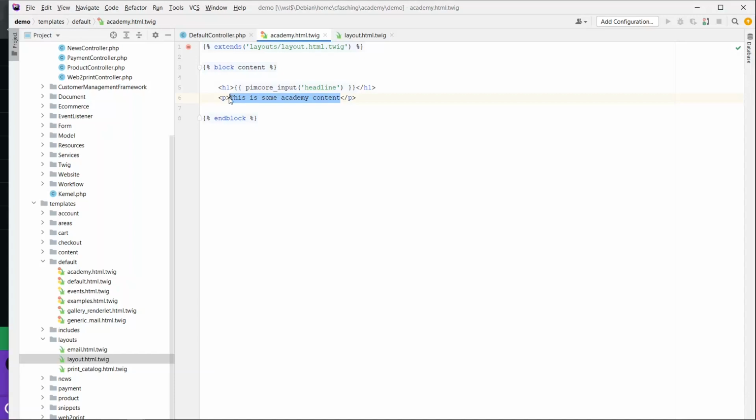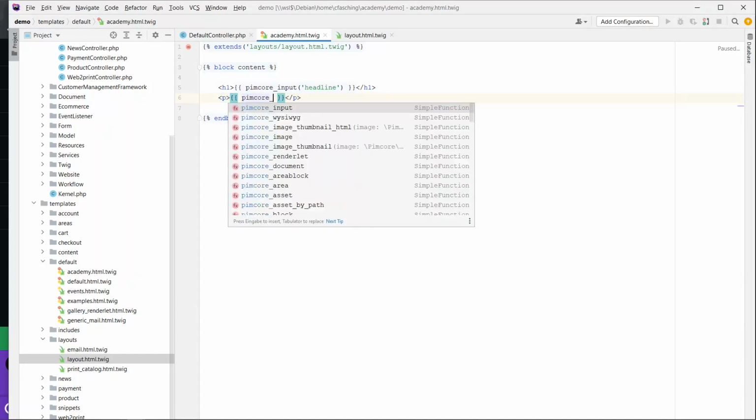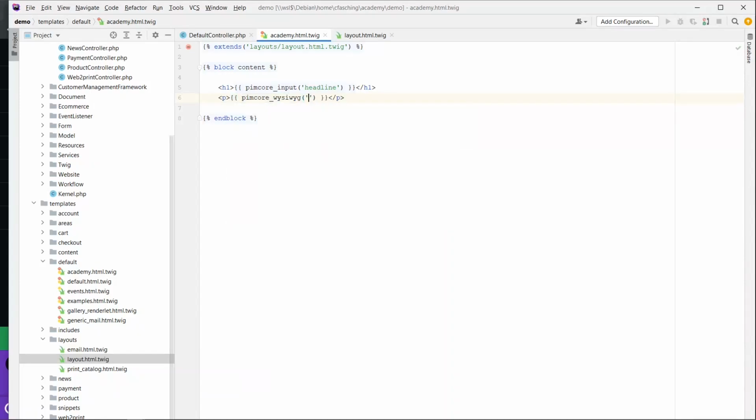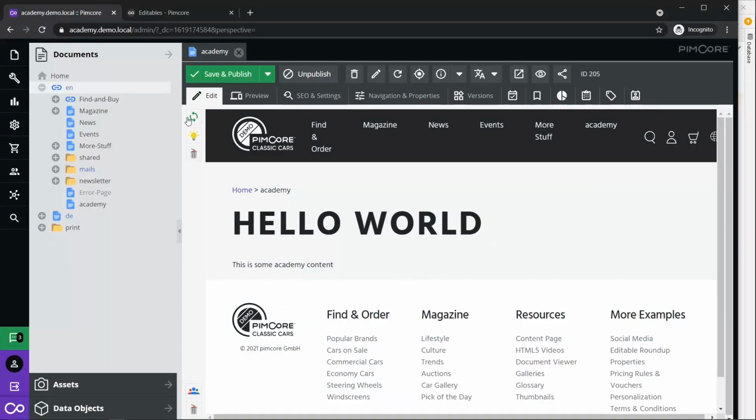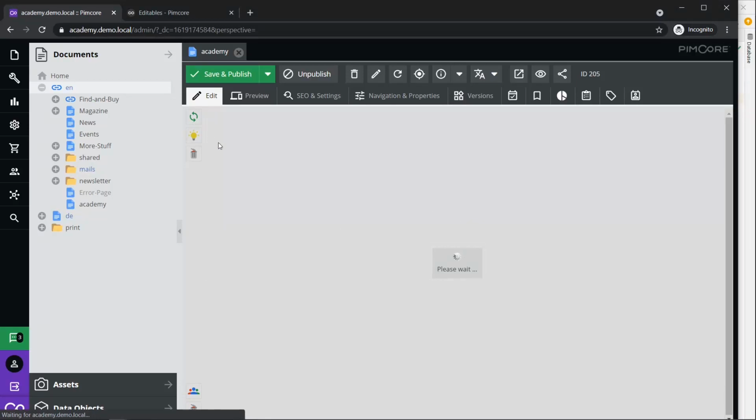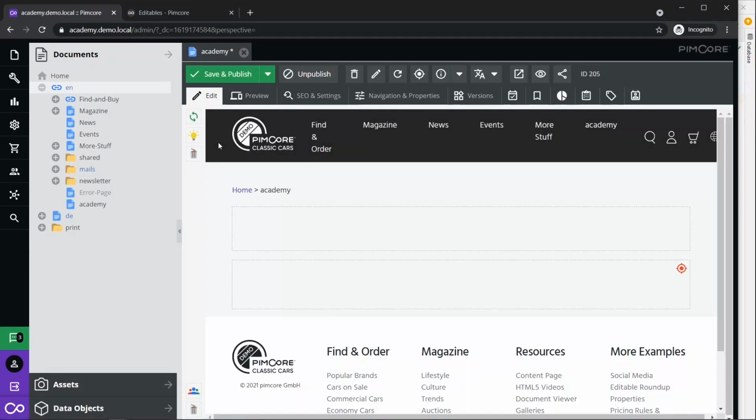We do the same for our text block here. There we choose a different editable, which is called what you see is what you get, that creates a what you see is what you get field. We call it content. Once we have saved our template, we go back to the Pimcore backend and reload our document, and we already see the places where the editor can now change the content of the document.